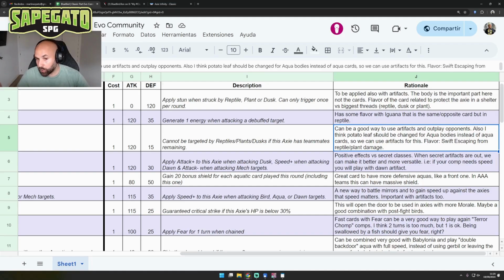What I can do is transform the opponent Axie into a reptile, and he's not going to be able to hit that Axie. I'm going to be protecting that, and also Potato Leaf Scroll should be working in the same way.